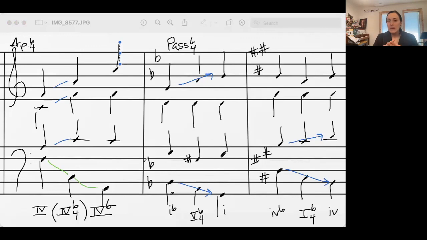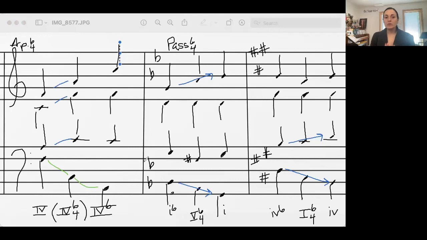We have three main categories of them that we have to worry about for the AP exam anyway: the cadential, the pedal, and the passing. Arpeggiated 6/4s are also fairly common. You can see just by the way that they arpeggiate that they involve a lot more leaps. Of course, we're trying to be as stepwise as possible in our four-voice writing, so they don't get used as much for us, but we do see them in keyboard playing a lot.